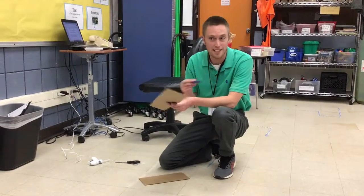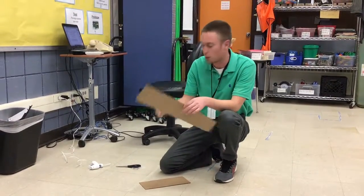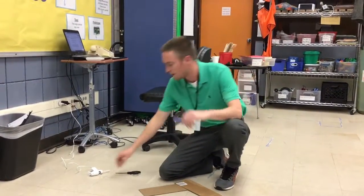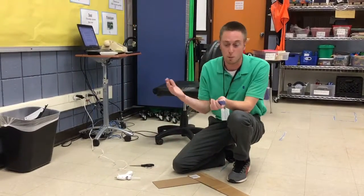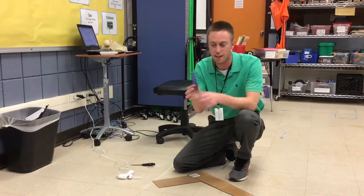Okay, all right, so guys, here's what we're gonna do. This tutorial will show you how to use cardboard cutters and hot glue guns. These are two of the most valuable tools we have because you can do so much with them, okay? So we'll start with the cardboard cutter.